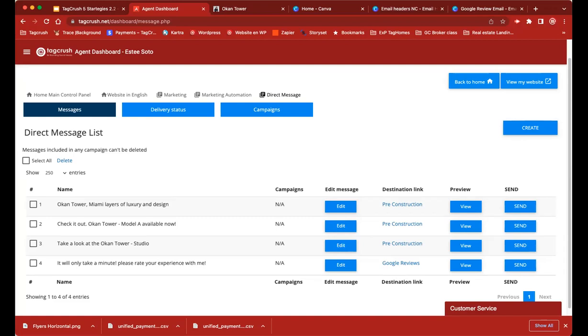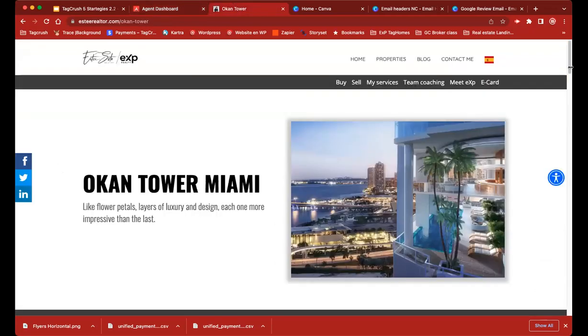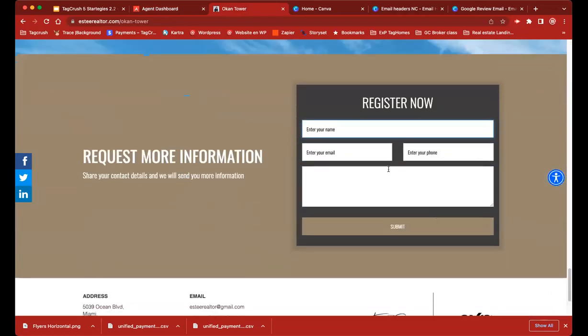But if you want to create your own sequences, and do something special related to what the person downloads or what the person wants in that moment, then we go to campaigns right here. So let's go again and wrap it up. If somebody came into this website, filled out this form and asked for the updated price list, Lucy, our CRM, tells us, let's use Carlina for example, Carlina Madera wants more information about Oak Tower.